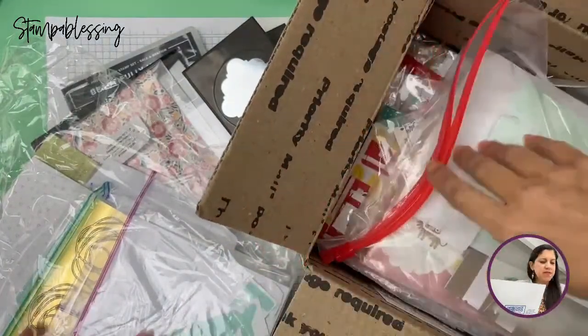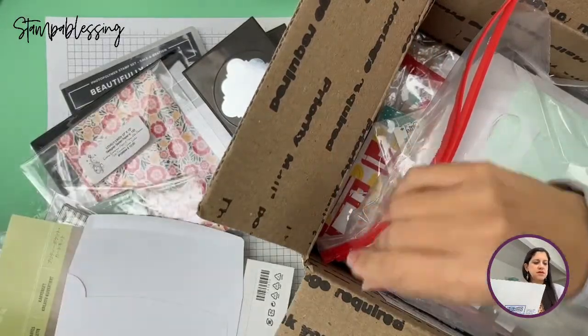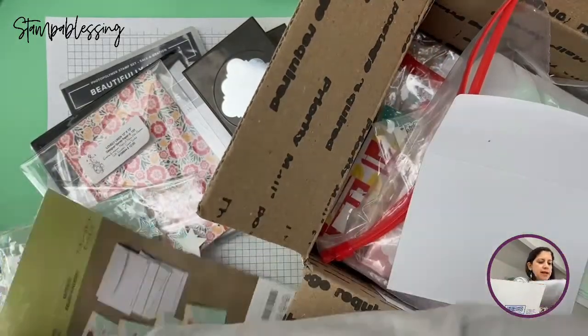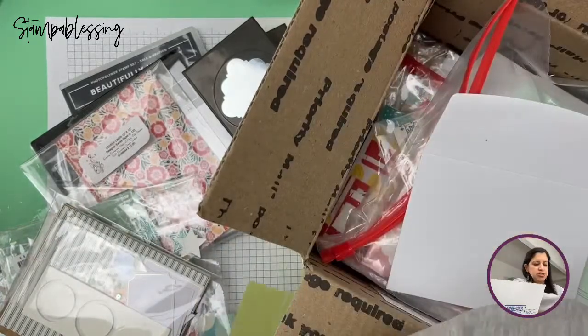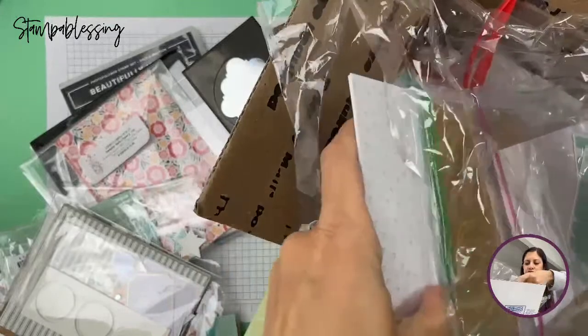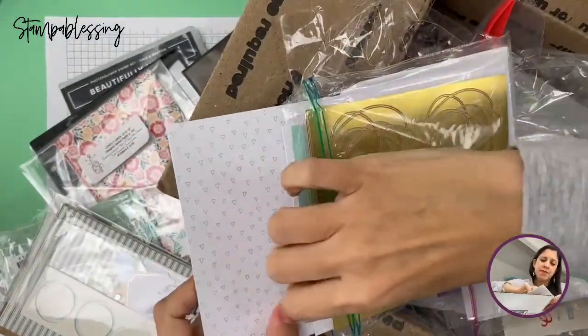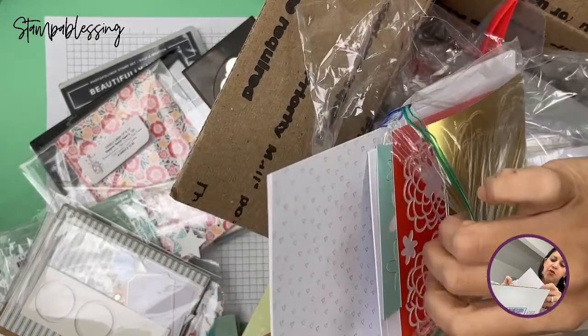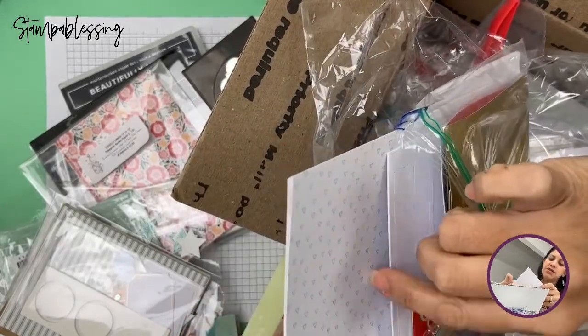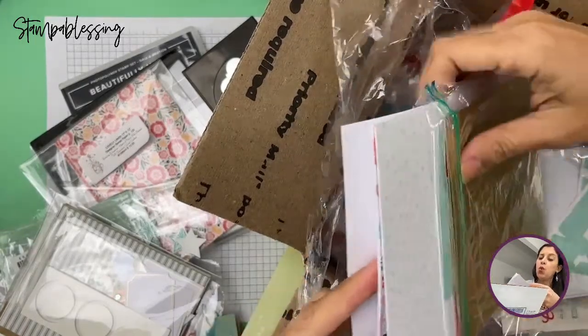I have some blues, but I think they're baggies. Oh, I really like this. So let me see. Putting this back. This may be a nice one to finish. I'm not sure about using this one. I like that I have a bunch. Look at this, I have a bunch of card bases. So this is really nice for that. I have flowers in there. Oh my goodness, this would be great.